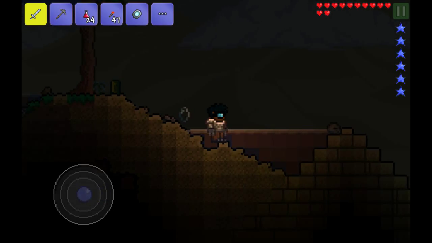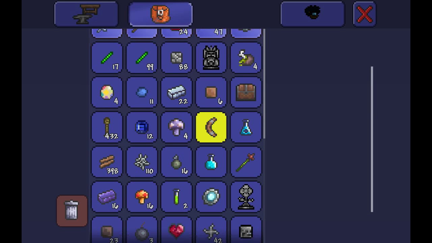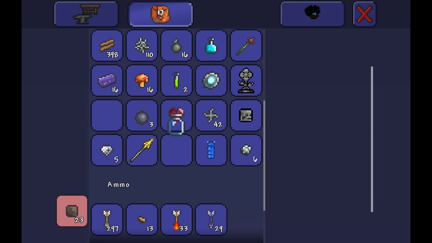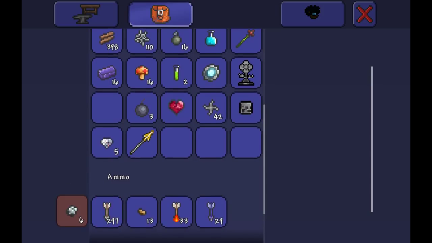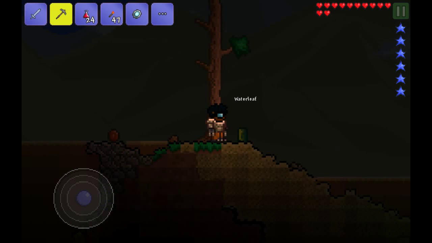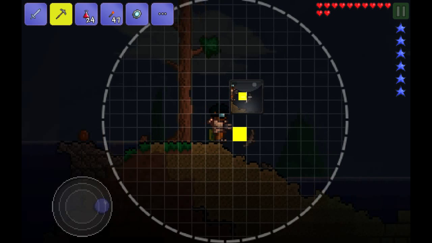Wait, is my inventory actually completely full though? Yeah, my inventory is really full. I should have actually emptied this out. Okay, we can trash this. We don't really need some of this stuff. I'm gonna put away the banner. This as well, we don't really need this either. So can we get the cactus now? No, we can't get the cactus. I don't know why we can't get the cactus. No, we can't get it.